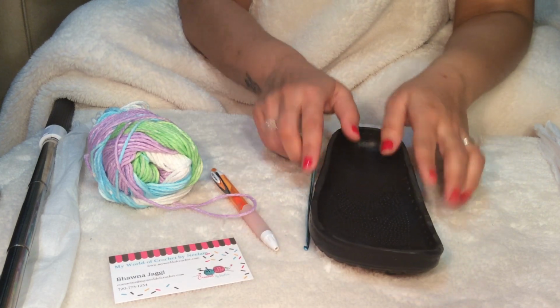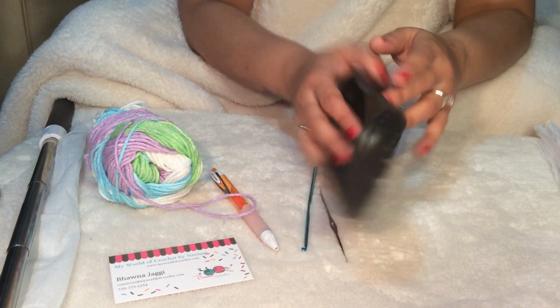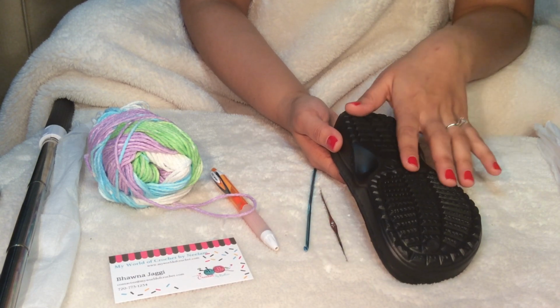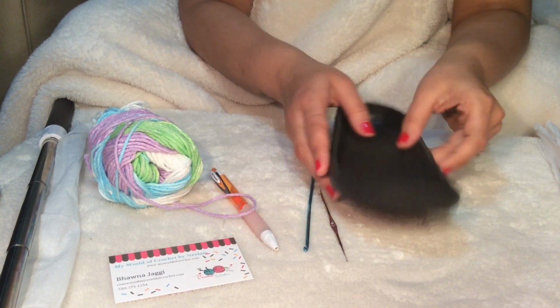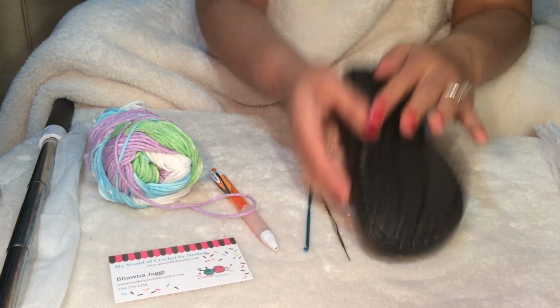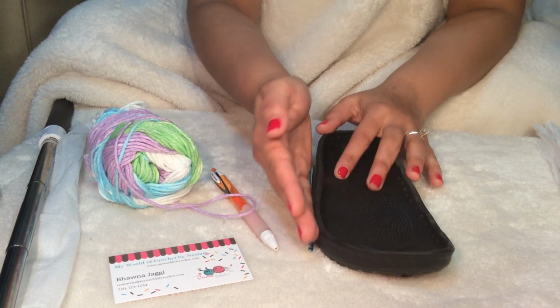So let me make you aware of the words which I have used in the tutorial, the terminology basically, so you get familiar with what I'm talking about. So this is the sole, this is the front, and this is the back. Yeah, that's quite obvious. This is the inner part, this is the outer part.